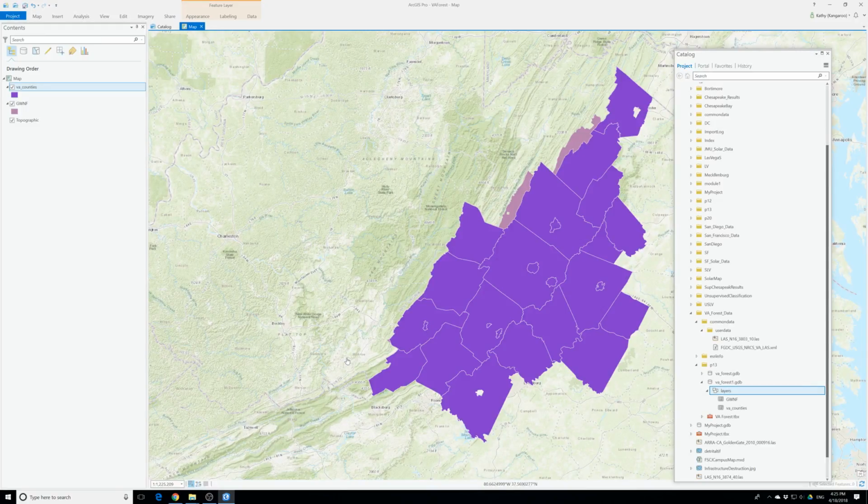Okay, for here, we're going to identify the different heights of the tree canopy.